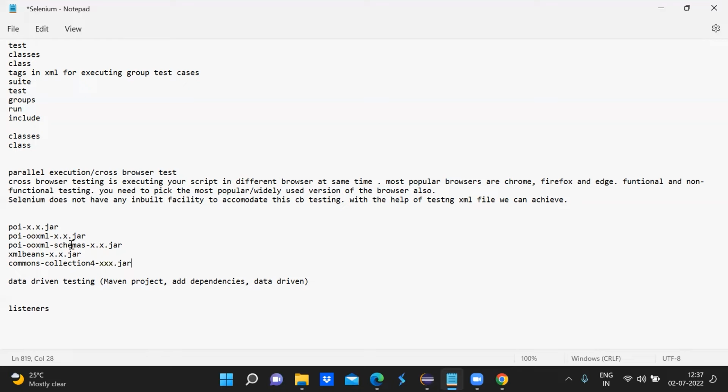So we will have to add these five dependencies for the Apache POI API. We will search them one by one in the Maven repository.